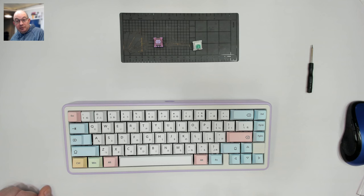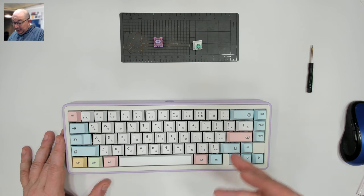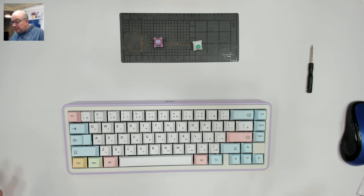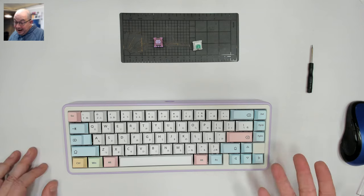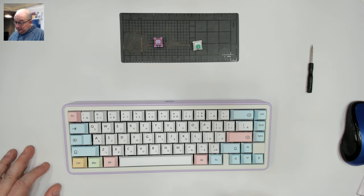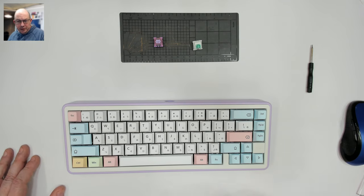To her, this stood out more than any of the other keyboards that I have around. A lot of it's done well. I like the construction of it. I would have wished that it came with the screw-in stabilizers, but don't get me wrong, that's not one of my favorite parts of building a keyboard. I know it's part of the process, but I like that it had just plate mounted. I am going to come back to this board, and I will upgrade it and put in screw-in stabilizers. Hopefully, I think the plate has enough space for them to go through.